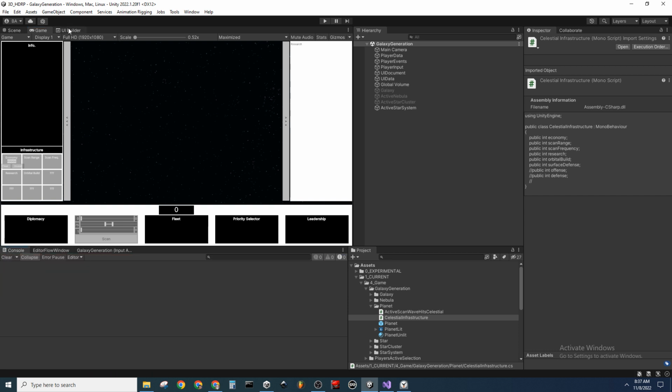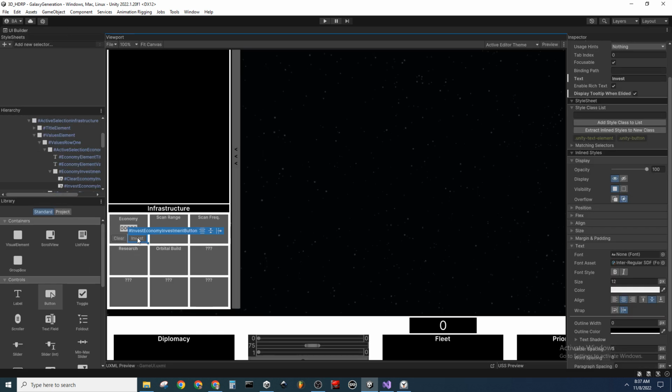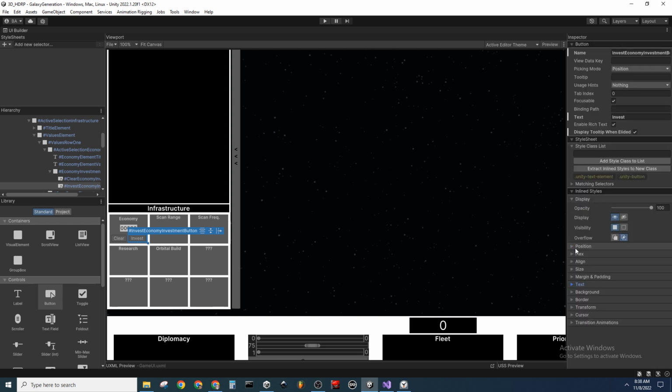To do that, in here we need to figure out why they are overflowing their container. So I suppose the easy thing would just be to do a manual size setup here.